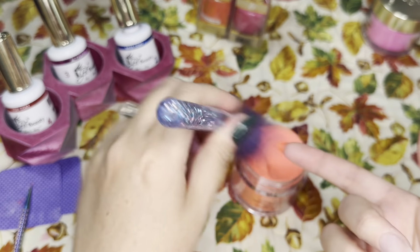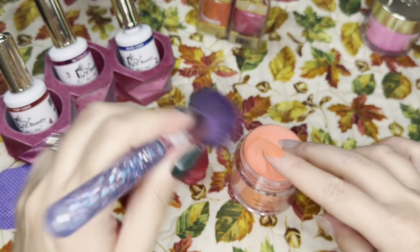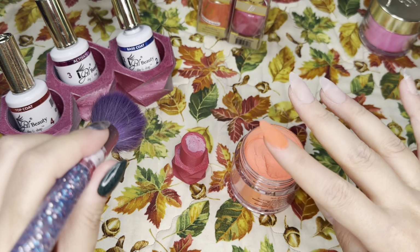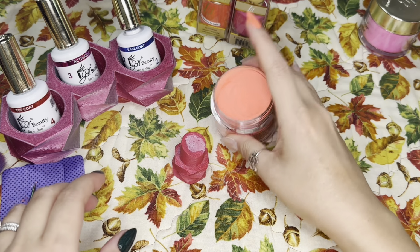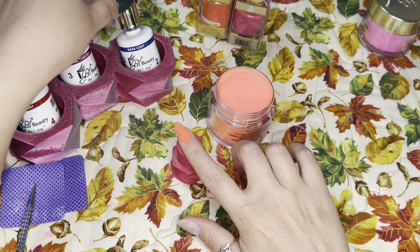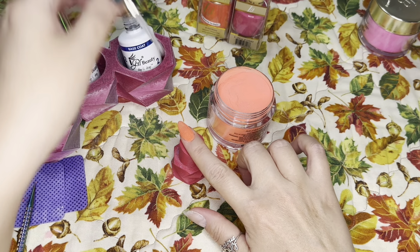But I don't have any staining here, so you'll see after I dust off the excess powder that there isn't any of that pigment left on my skin. I'd say this isn't fully opaque in one layer, but it's just almost there. I can just see a little bit of my nail line, so I do want to do a second layer.